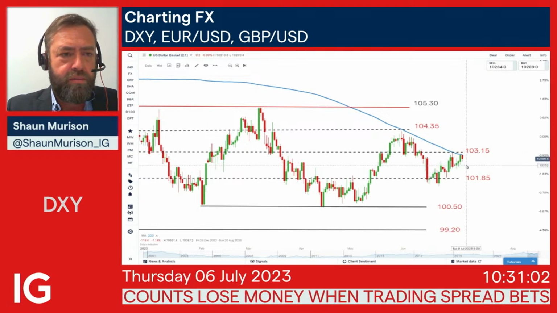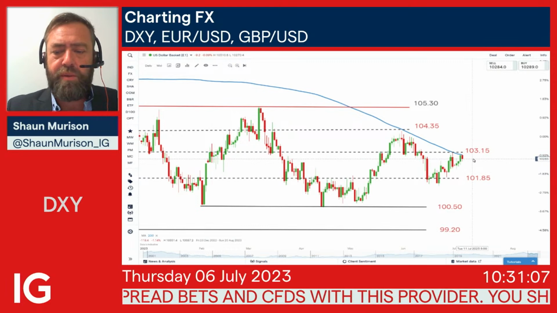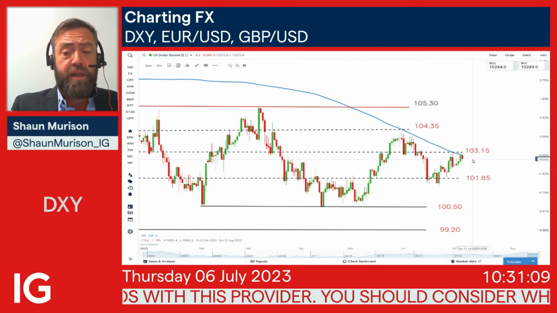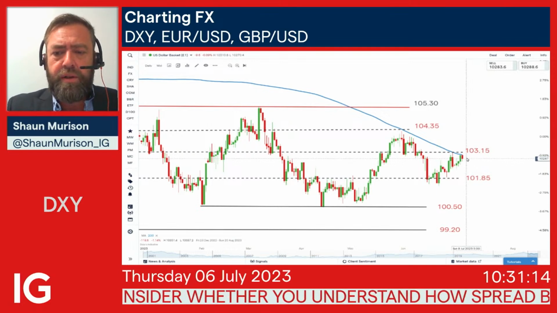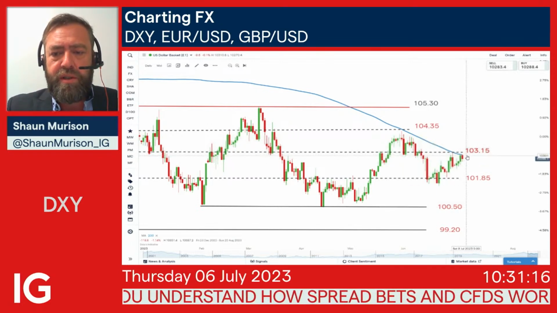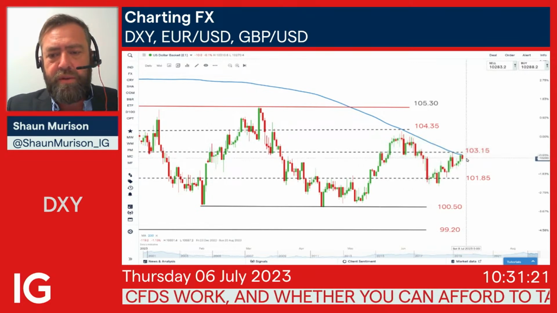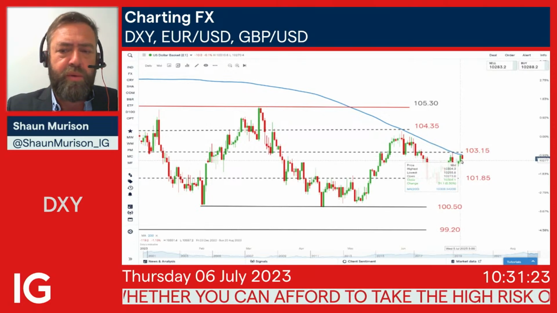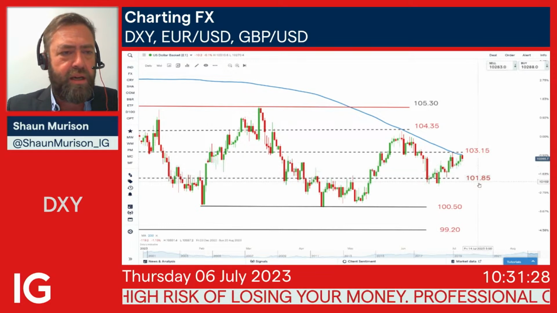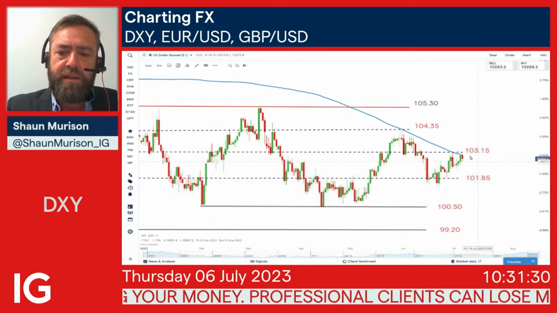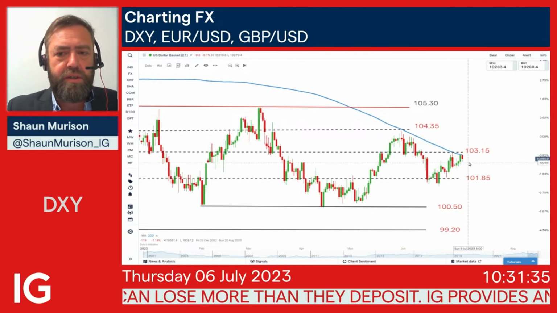Until that is broken, we're still considering keeping a short bias to trades, but that could change in the very near term. We do have quite a bit of data coming out over the next today, tomorrow, that non-farm payroll being key. So at the moment, if this level holds and we see a bit of a sharper retracement, we see this red candle or even next candle moving below more than the halfway mark of this green candle, we'd say that we do have a bit of a reversal in place. We start targeting a move back down to 101.85. In that situation, you could look at having a close above this 103.15 level as a stop loss indication.